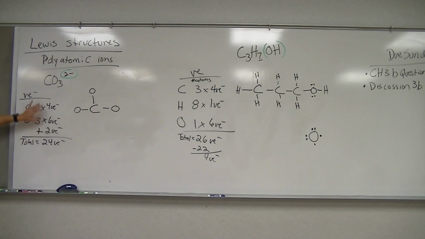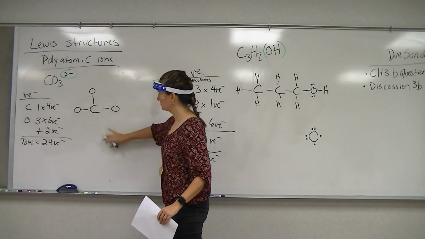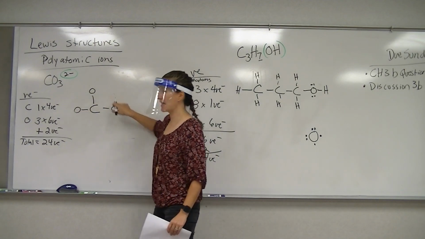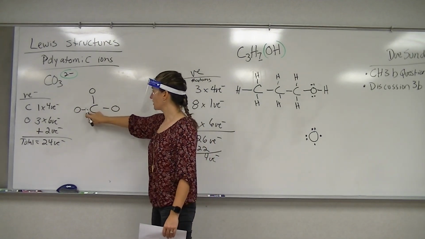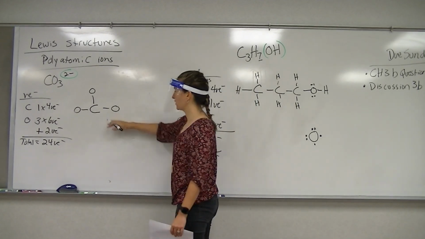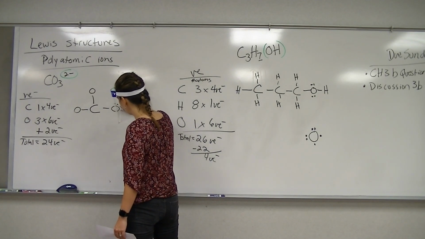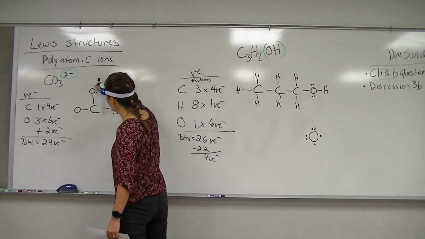Because 18 plus 2 is 20, and plus 1 more, yeah. So now let's distribute. Remember, terminal atoms happy first. So each oxygen has how many right now? 2 because of the single bond, so we're going to add how many more? 6. So 2, 4, 6. So do that to all of them.